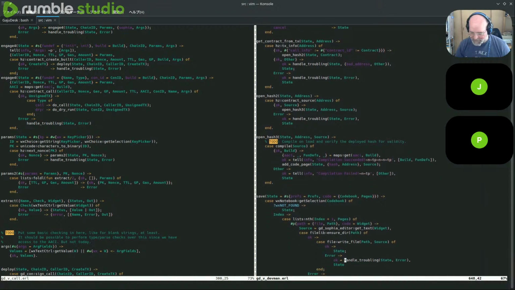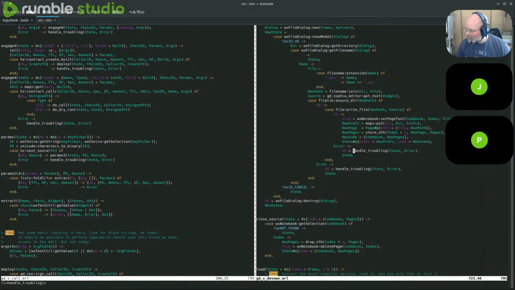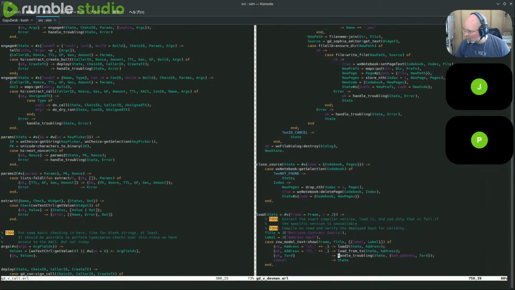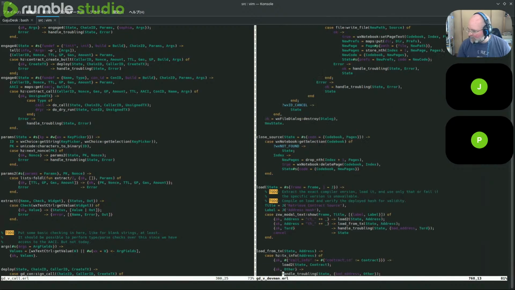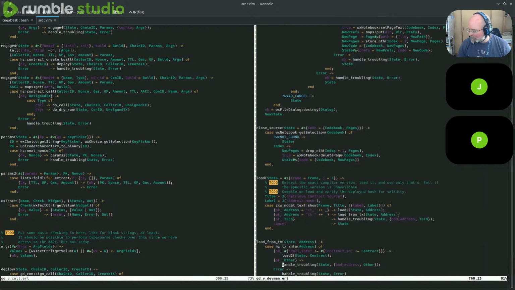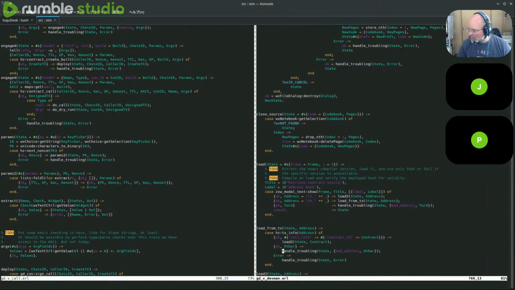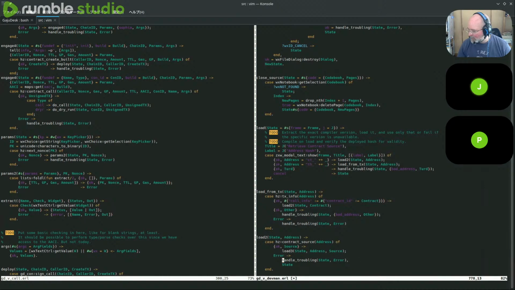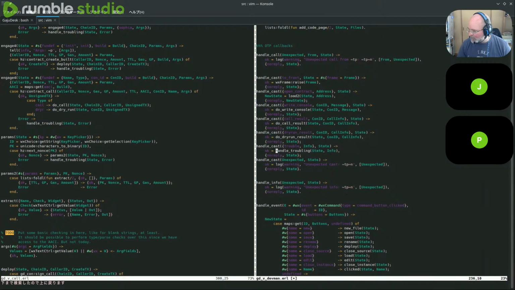Handle troubling in this particular one, it's one of the handle troublings, like that one right there. What really should happen is handle troubling. Oh, this too. There's another one here. What really should happen is handle troubling should hand back state. That would be the correct solution to really fix this.